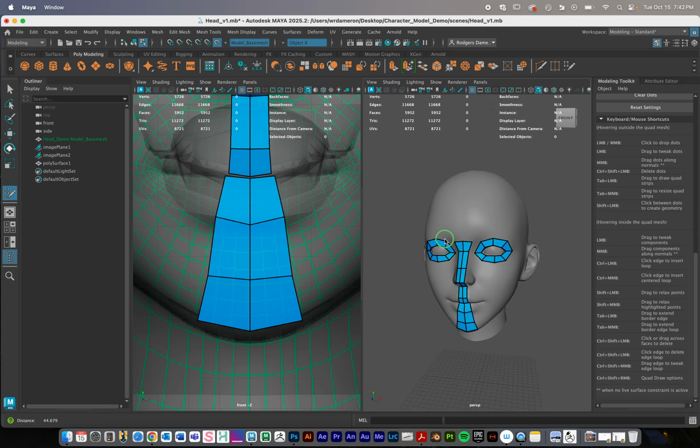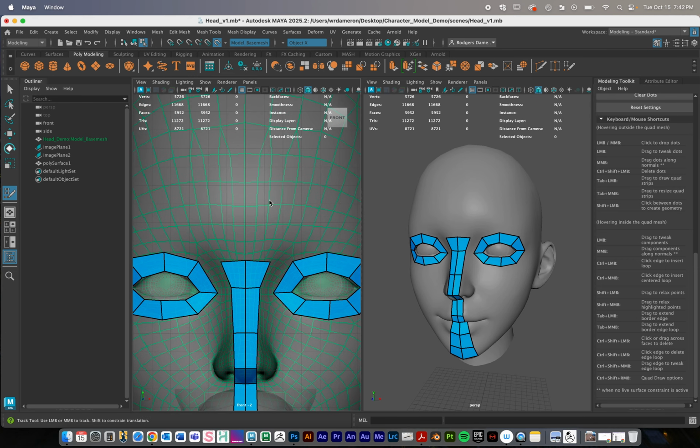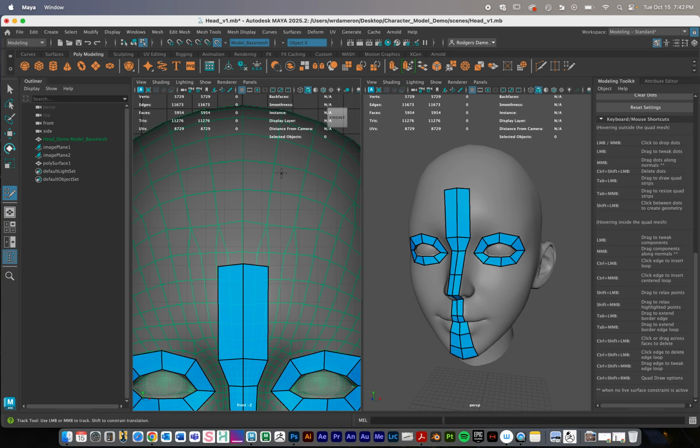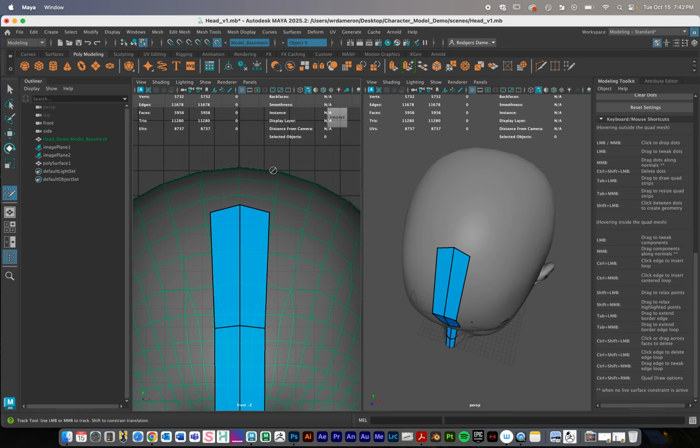And let's start going up the forehead a little bit. So I'm going to make these really big. So right there. See how big I'm making these faces right here? So this is just continuing my theme of, let's switch our orthographic view to the top.